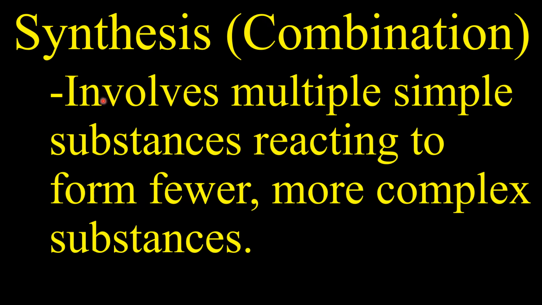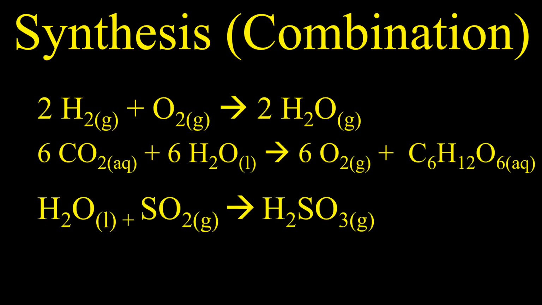Synthesis, or combination, involves multiple simple substances reacting to form fewer, more complex substances. Here's some examples of synthesis or combination reactions. You can see here we've got hydrogen gas reacting with oxygen gas to make water. This starts with simpler and more molecules and ends with fewer and more complex molecules.